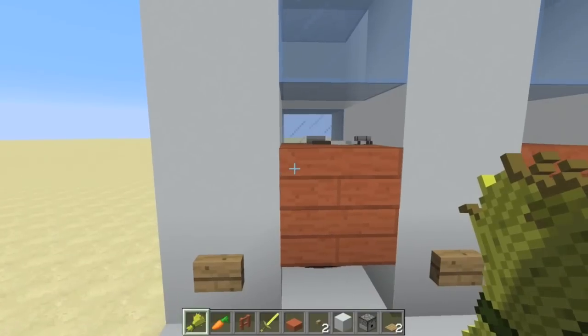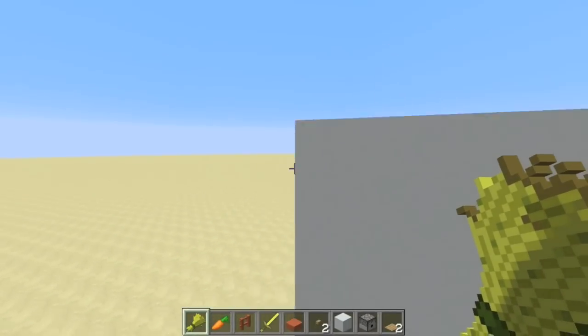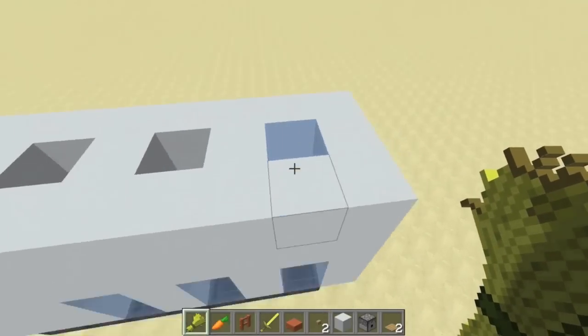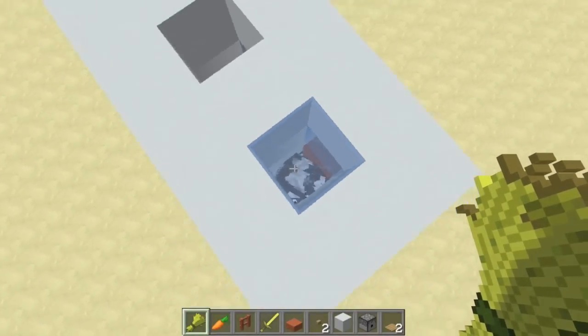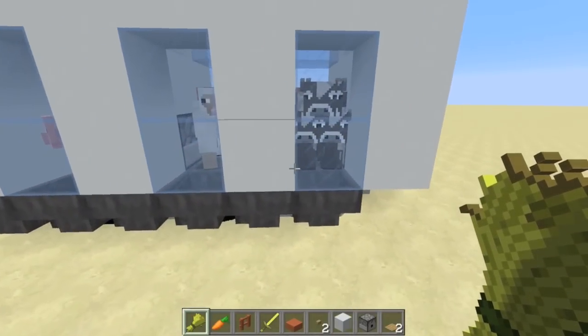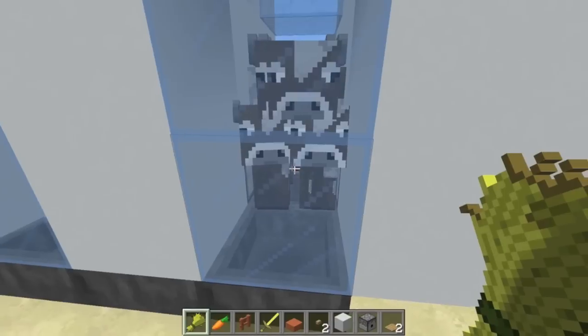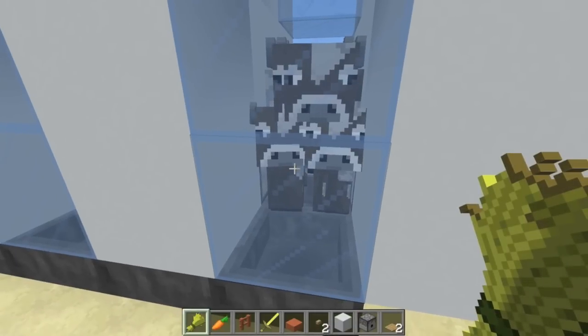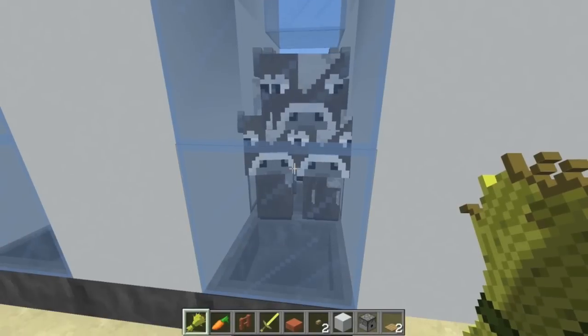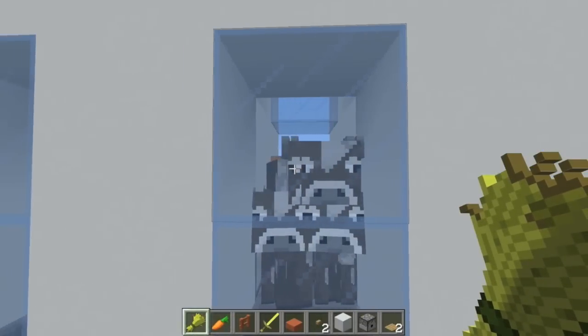Okay, so how does this thing work? Well, basically all it uses is the entity cramming rule. What that means is that once you get 24, I believe, animals or entities in the same place, then they start to die. As you can see, the adults actually die first and then the babies die second, because you can see all the baby cows in there. So it's really nice that once they start to die, you only get adult cows dying, and so you get the drops from them.